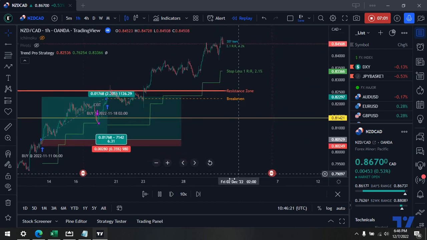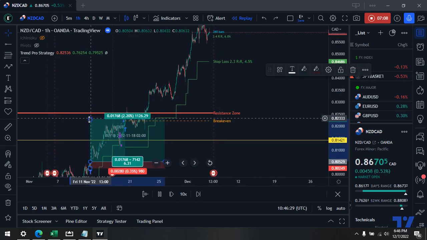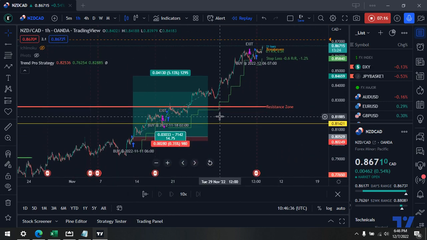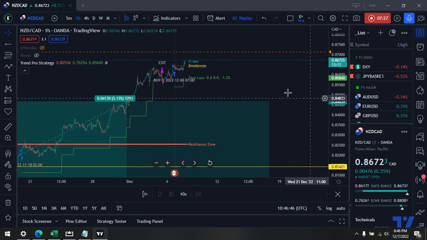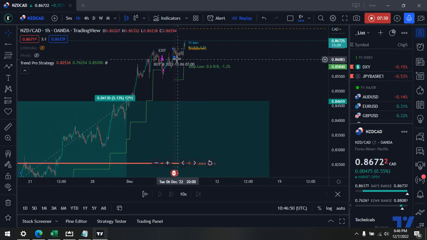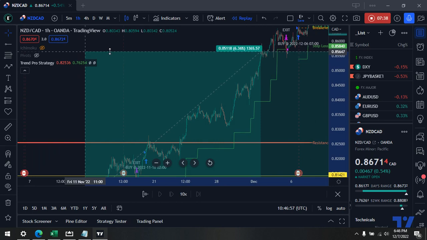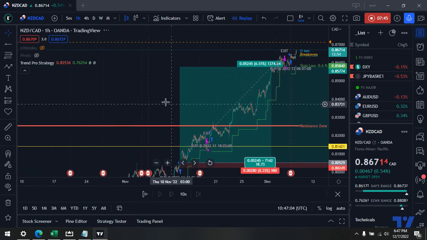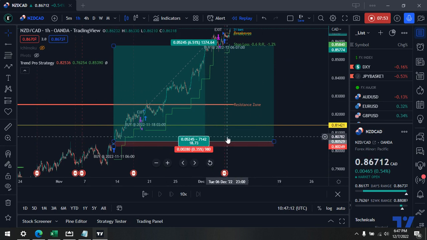Now let's say we leave it a couple more days, maybe a week, and now your reward to risk here is actually 14. That's huge. That's crazy huge, right? And say I leave this for another couple days, and as you can see, the trend has resumed again. So if you're just entering now, then you can feel free to enter as long as your risk is at 2%. Okay, and that's I guess a pro tip for you guys out there. If you want to follow this strategy, always keep your risk at 2%. It keeps you alive in the markets. It's easy to recover. Yet when you ride the big trends, using things like Trend Pro, look at this, 18 reward to risk on a single trade.